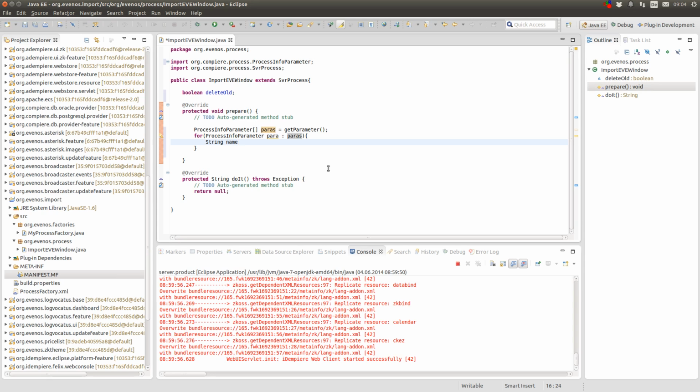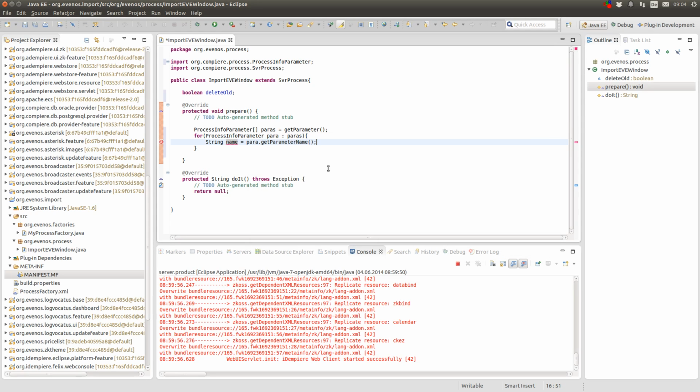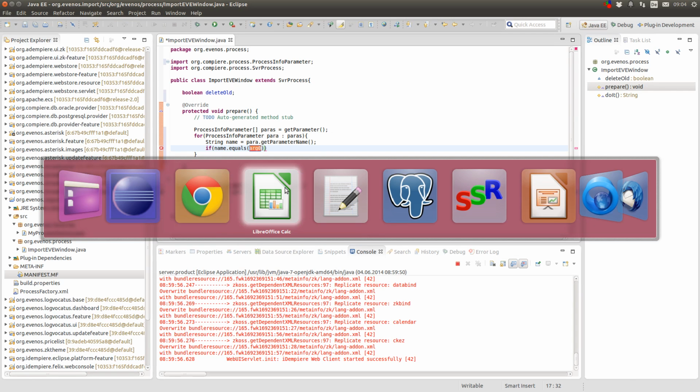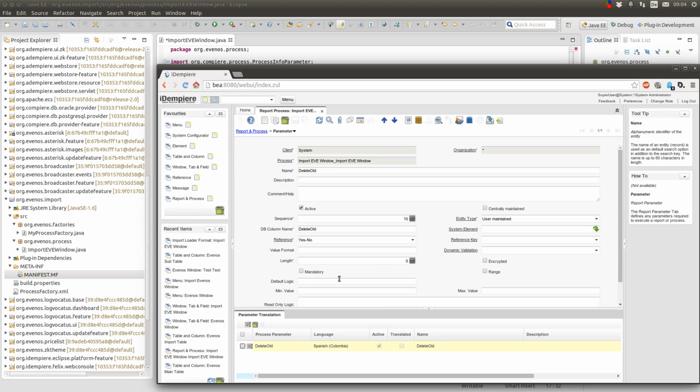Then I get the parameter name, and check if name equals the parameter I provided in my process, which is delete old.